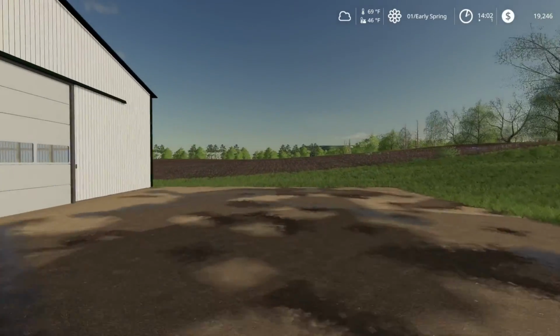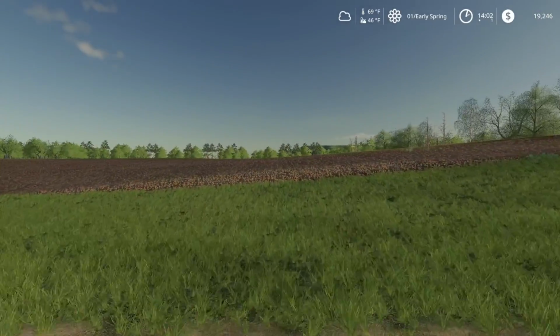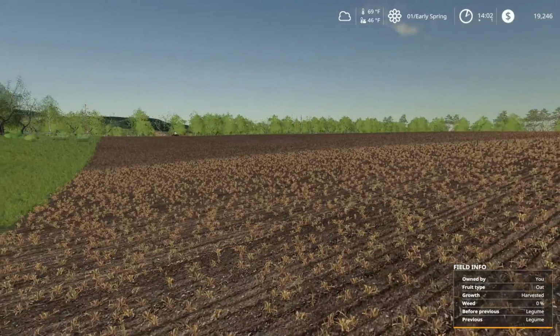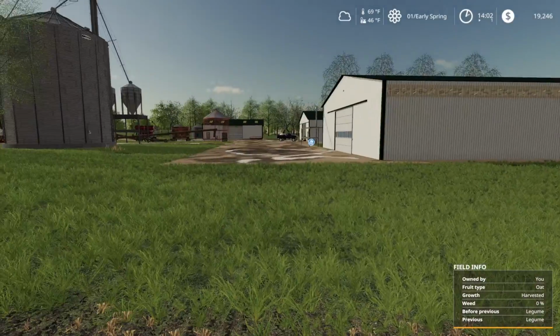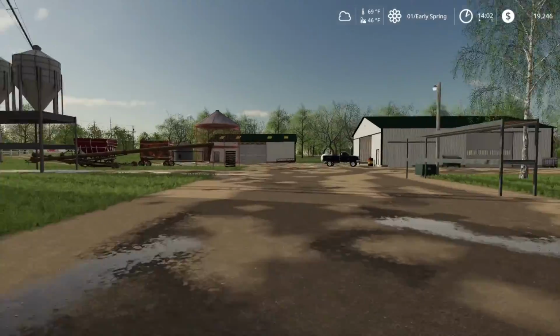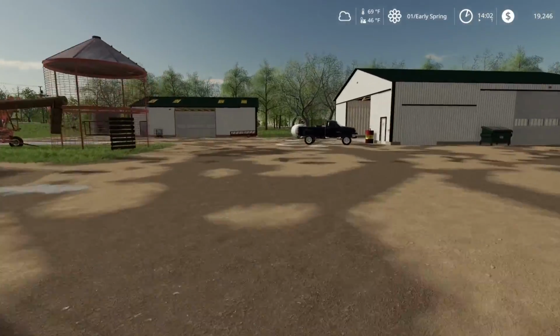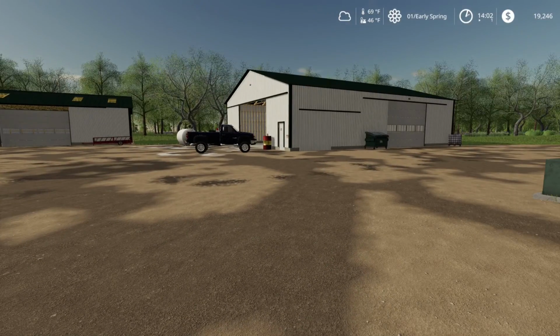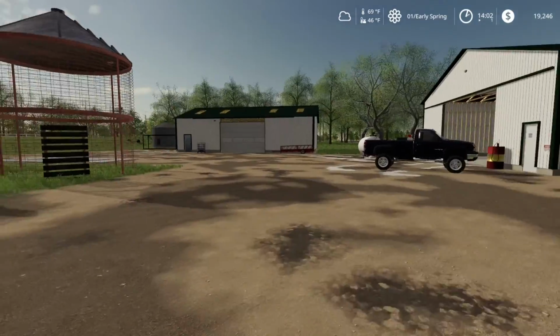Now the first thing that I got to do is I got to get some wheat in the ground, because typically here in Oklahoma, we plant our wheat in the fall, and it grows a little bit over the fall, and then kind of goes dormant over the winter, and then picks back up and really gets going in the spring.